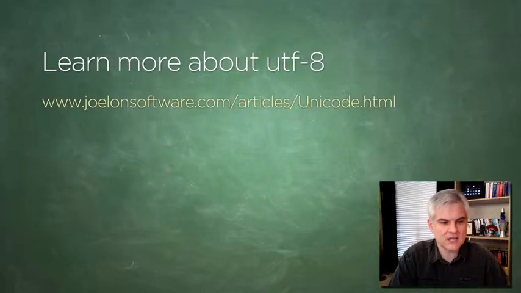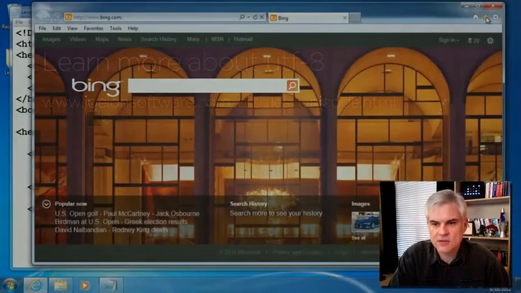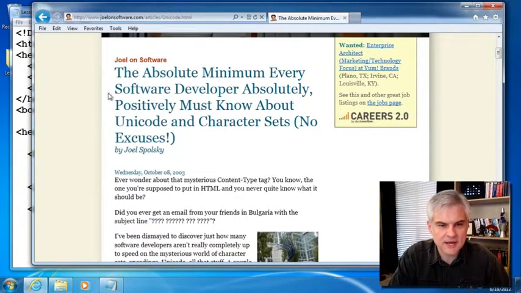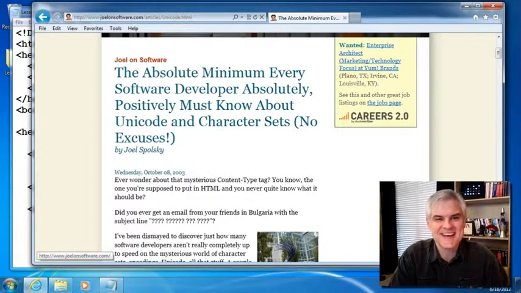It was written by the owner of a company called Fog Creek Software. And his name is Joel Spolsky, and he wrote an article called The Absolute Minimum Every Software Developer Absolutely, Positively Must Know About Unicode and Char Sets. No excuses.